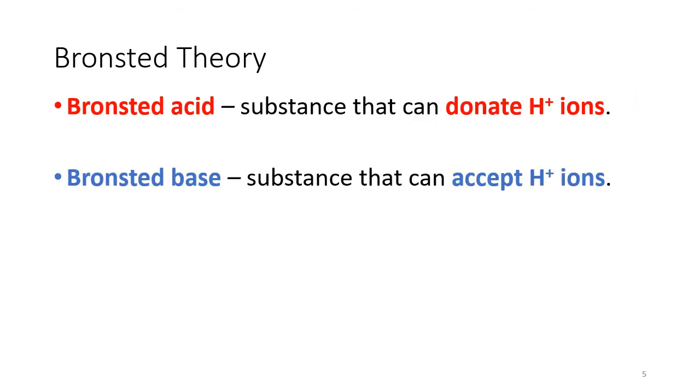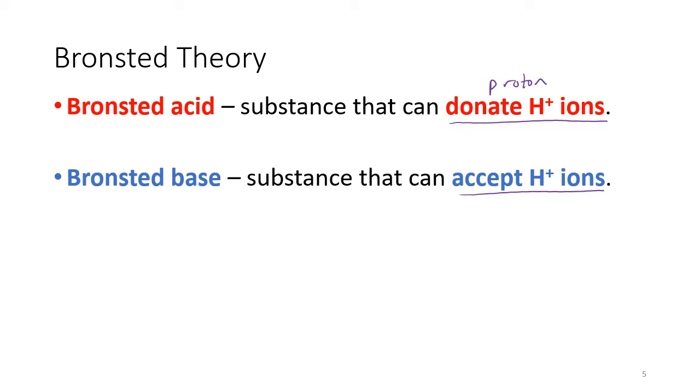Our definitions change a little bit about what an acid or a base can be according to Bronsted theory compared to Arrhenius theory. A Bronsted acid is a substance that can donate hydrogen ions, or it has a proton that it can donate. A Bronsted base is a substance that can accept hydrogen ions. It has something on it that will allow it to accept a proton. The Bronsted theory doesn't say anything about the solvent being water. So this opens up other species now that can be acids or bases compared to Arrhenius theory.